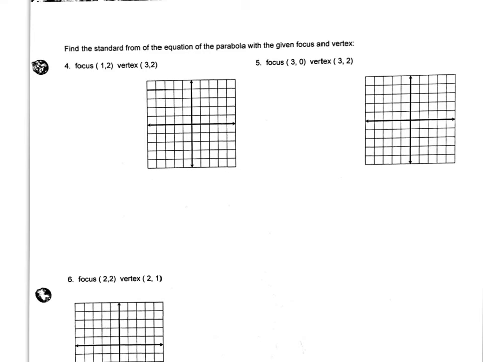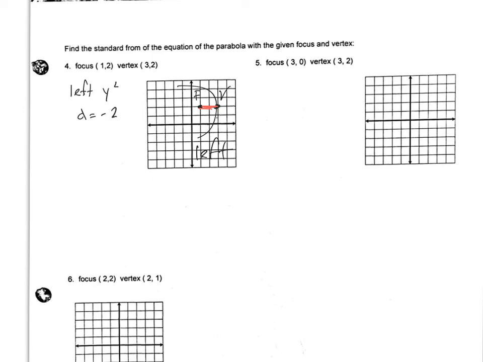So if we put this on the graph, because we don't know what's happening, left, right, up, down, we need to understand what's happening before that. So we're just going to use the grid to help us figure out what's going on. So 1, 2, that's your focus. Vertex is at 3, 2. So there's the vertex. So this thing goes to the left. So right away, left tells you y squared and that d is negative. Well, we know the value for d. It's the space between the focus and the vertex. So now we know that d is -2.